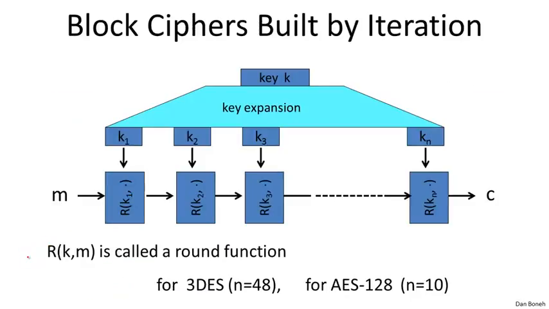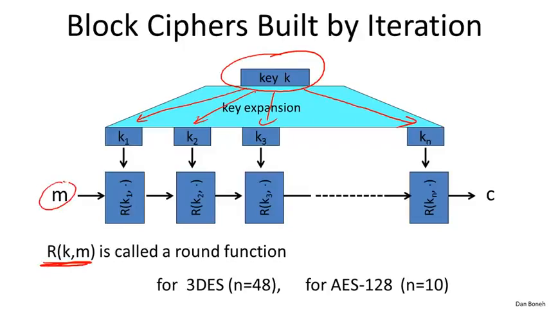And then I also mentioned before that block ciphers are often built by iteration. In particular, we're going to look at block ciphers that are built by a form of iteration where a key k is first expanded into a bunch of round keys, and then a round function is applied to the input message again and again and again. Essentially, after all these round functions are applied, we obtain the resulting ciphertext. Okay, and again, we're going to look at how DES, the Data Encryption Standard, uses this format.